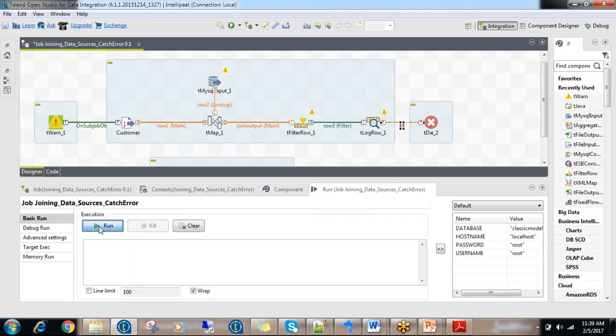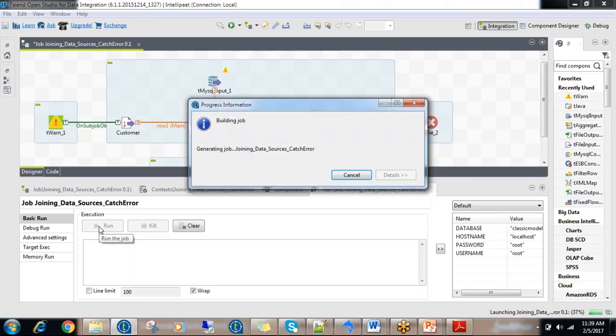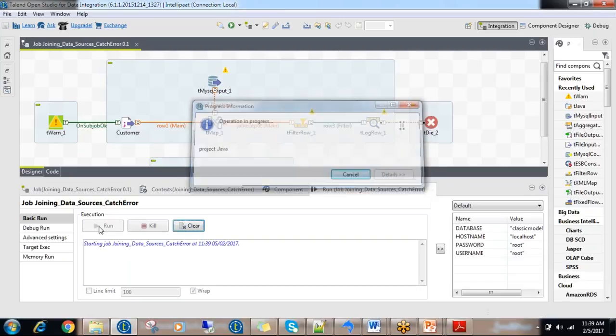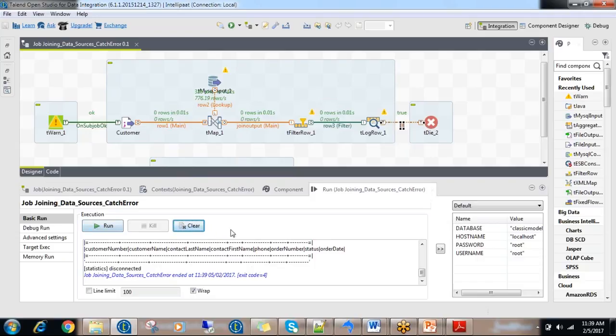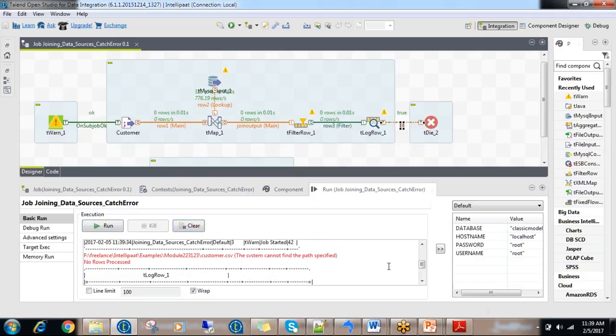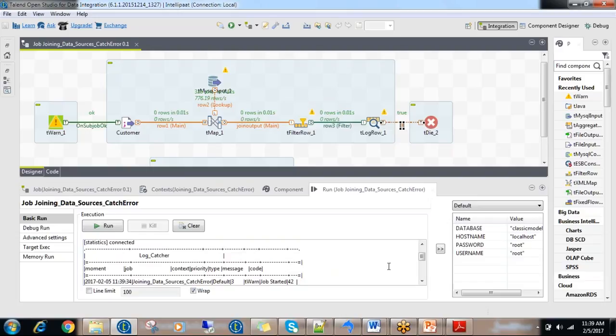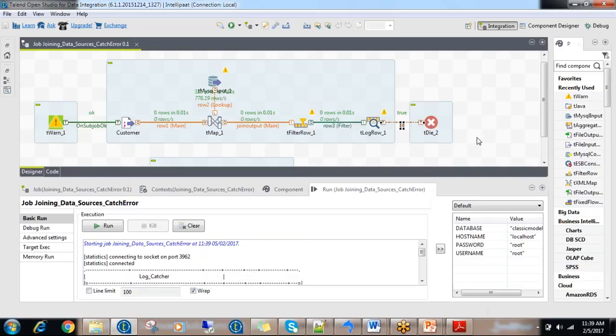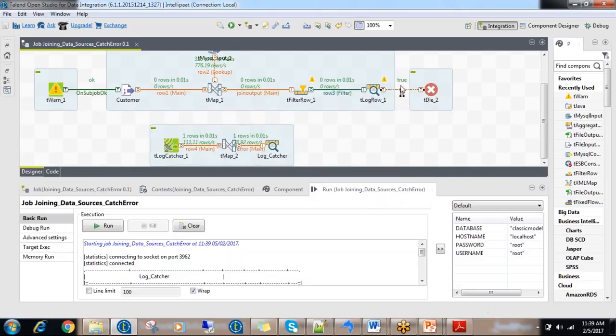Now if I run this, see, this condition got fulfilled because it did not process any rows, 0. And this is what tLogCatcher caught.